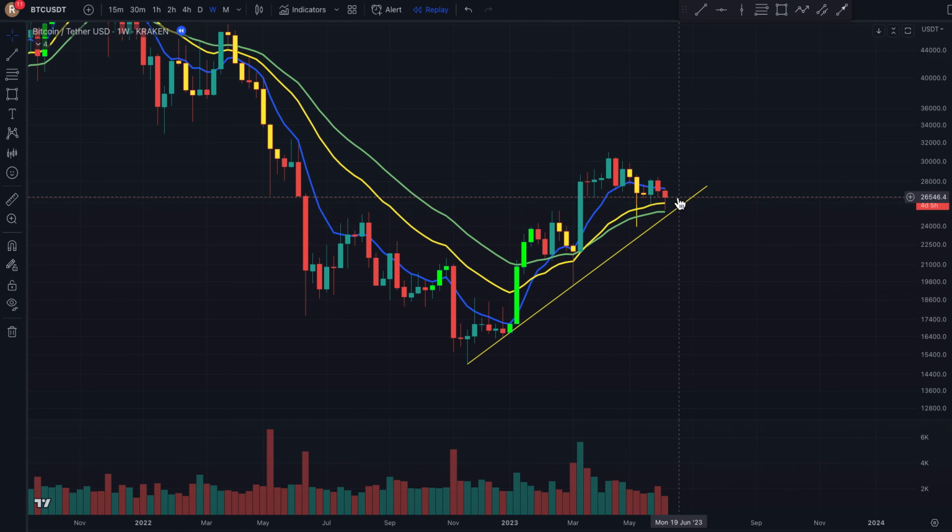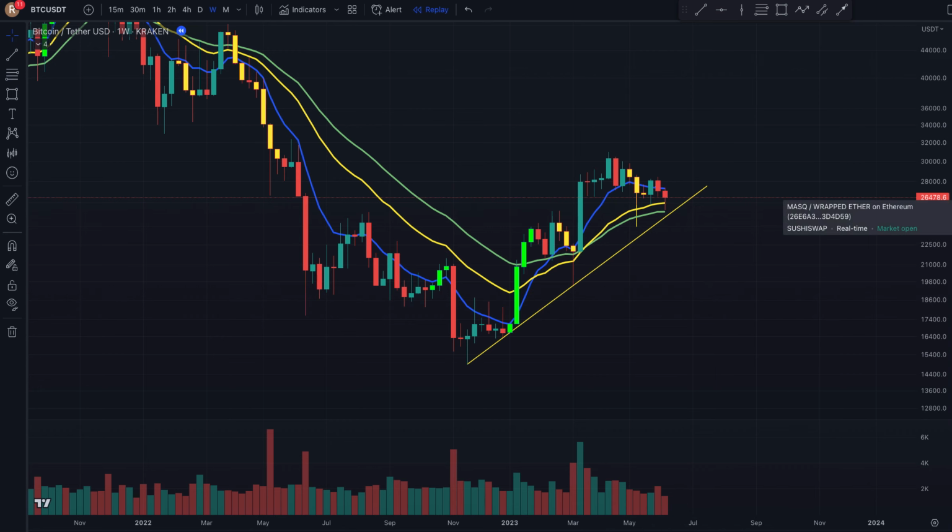Depending on how this closes on the weekly, bulls would definitely like to get this up more. They definitely don't want it to come back down below its midpoint, but if they could close this candle green especially, that would be a big win for them. It actually reminds me a little bit of this candle here, even just a little bit.